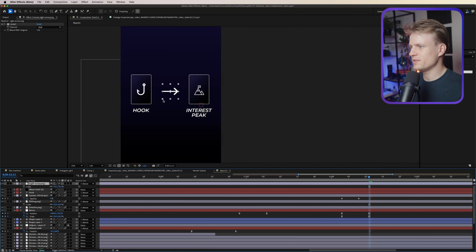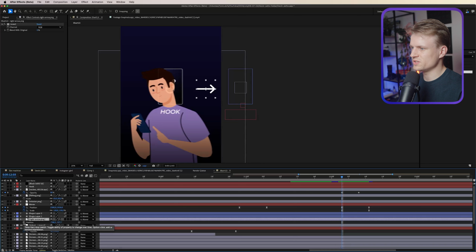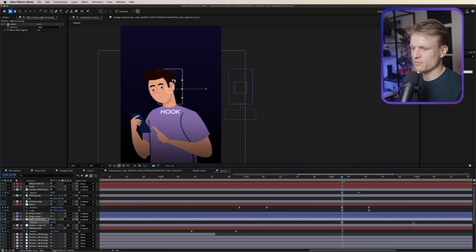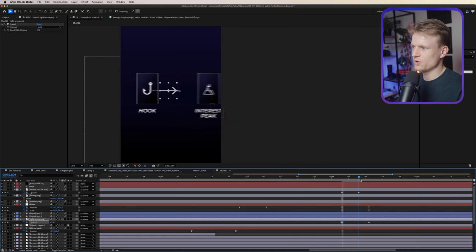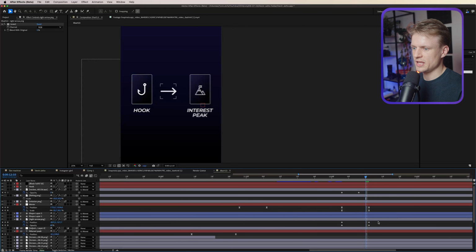Now we do want to animate this too. So let's move this below our shapes, because basically what we want to do is make it reveal behind the hook. So press P for position, set a keyframe, drag this out, and let's drag this arrow behind the hook. And then also press T for opacity, also set a keyframe for that. Let's also drag this out and then setting it to 0. So basically it will fade in a bit while it also animates. I'm gonna add motion blur to this, press U, and I'm also gonna easy ease this. And then you get something like this.